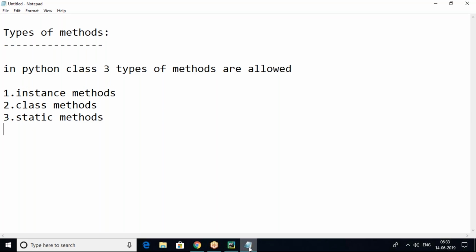So what is an instance method? First we'll talk about instance methods.